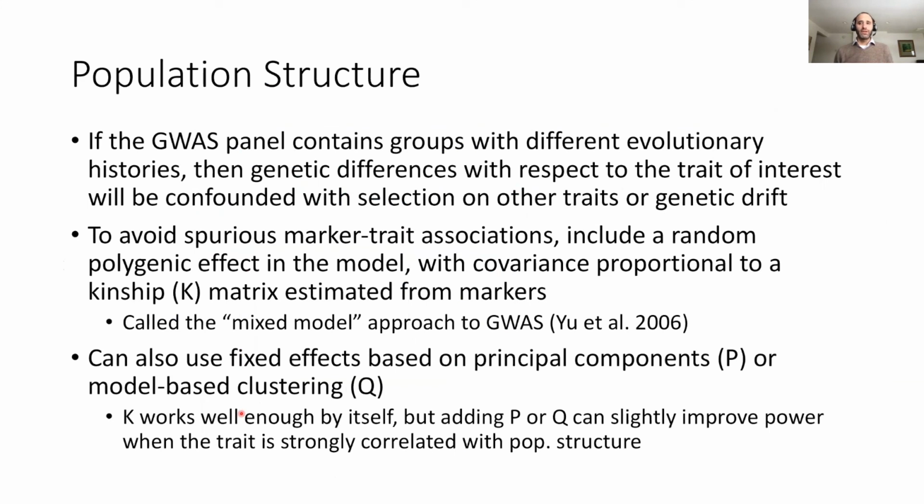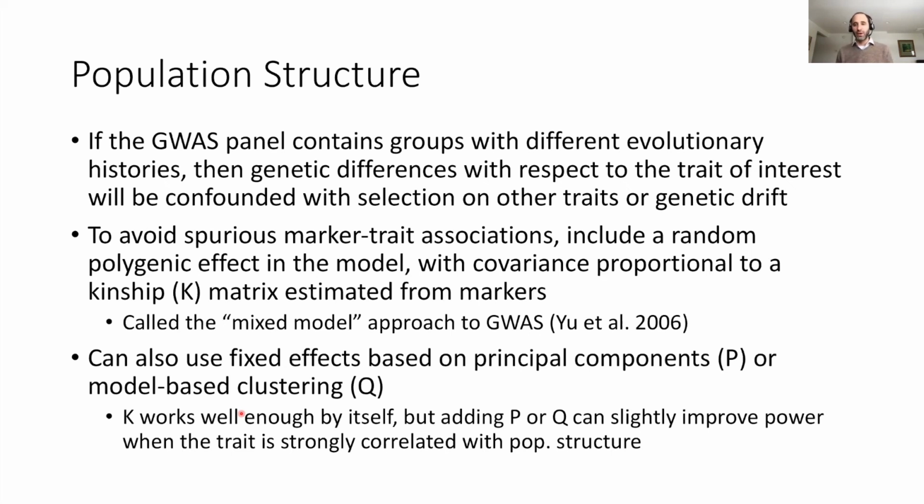All right, population structure, a related concept to things we've talked about already, but I'm going to present it in a more statistical light here. What does it mean? Everyone's heard this when you hear about GWAS. Basically, if you are combining groups that have different evolutionary histories and you want to do this regression, the problem potentially is that any genetic difference between those groups can be confounded with the genetic differences for that trait, if that trait is also different between those groups.